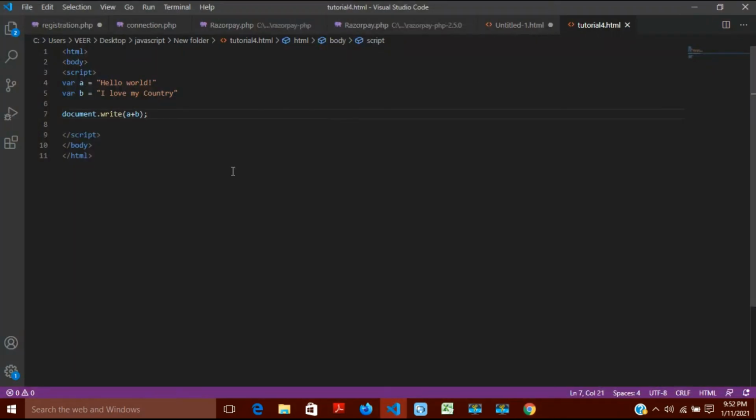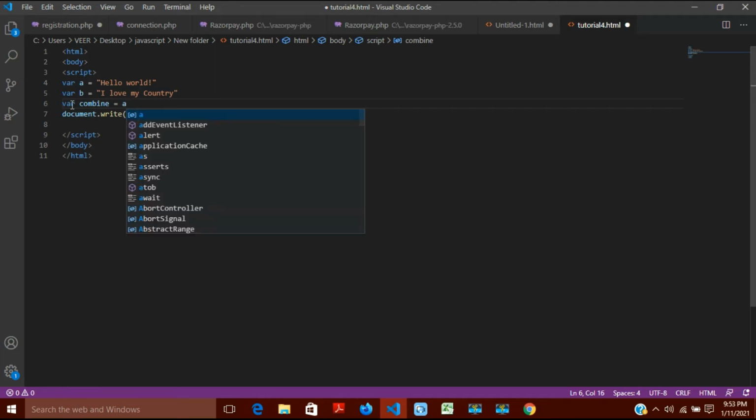Or you can write it in another way also. For example, if you don't want to write it like this, then you can create one more variable. I am giving it the name combine. I can give any name, it is up to me. I will write the variable a plus b, and put a semicolon after this.